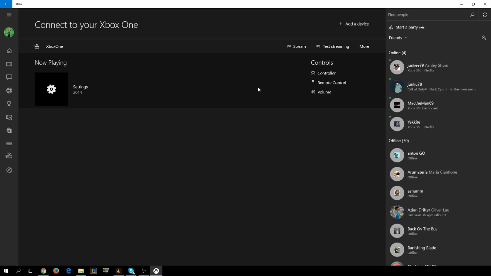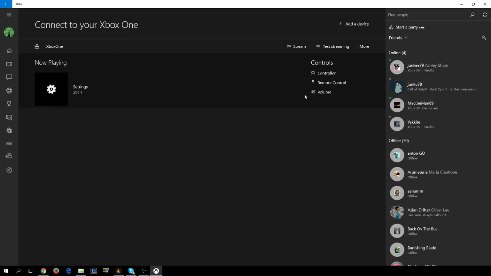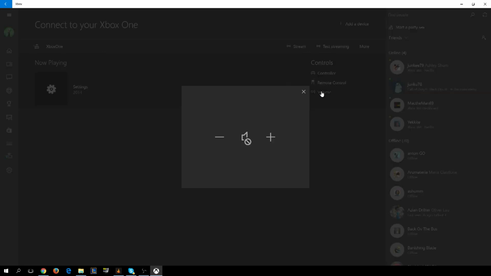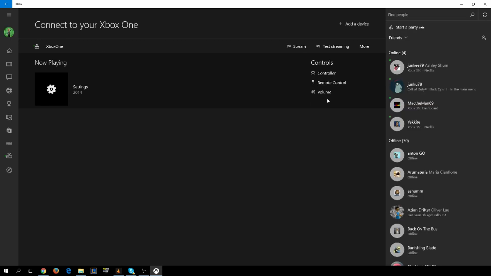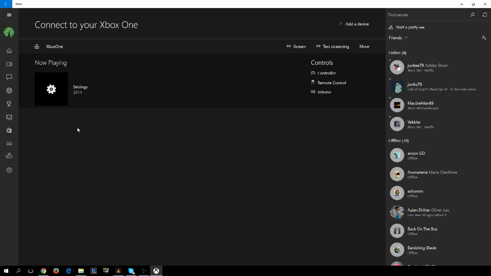We'll go over here, and we've got a couple of different controls. We can replicate a controller. We can use it as a remote, so if you're just watching TV, Netflix, or something, you can adjust your volume. For these features, if you want to change channels and stuff, you would need an IR remote splitter plugged into your Xbox so that your TV can actually replicate the signals and go to your DVR box, just to make it an all-in-one kind of package.